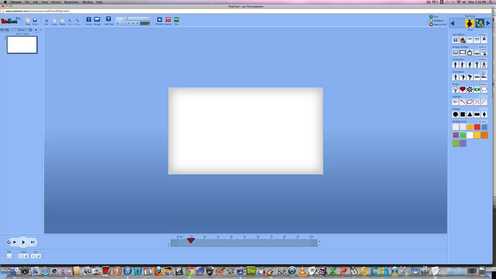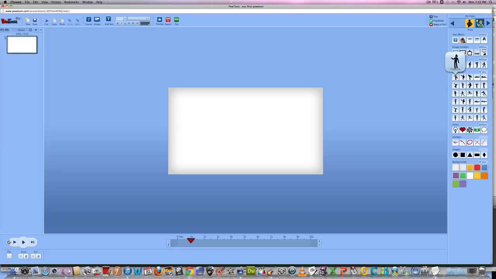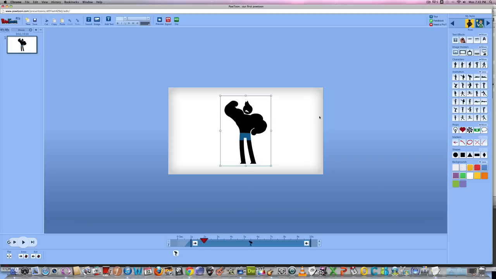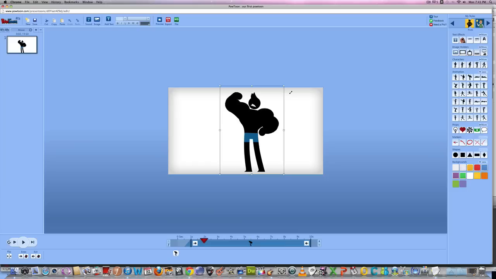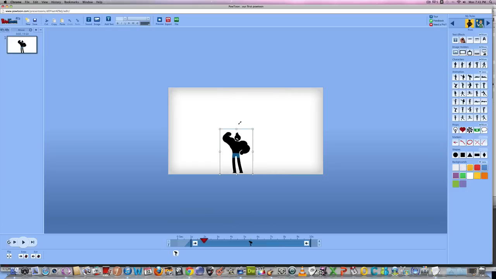All right, so animation. We're going to click on one of these characters, and over here are animated characters. You can see presenting, playing guitar, waving, versus the regular characters that are just standing, they don't move. So today we'll select our little bodybuilder guy. If you notice, we just clicked on it, and it automatically pops up. You can resize them by dragging the mouse cursor to any one of the corners and dragging it bigger or smaller, and the quality will not be affected because these are all vector graphics, which means they'll be the same quality no matter what size you drag them. So we'll just keep him a nice normal size.